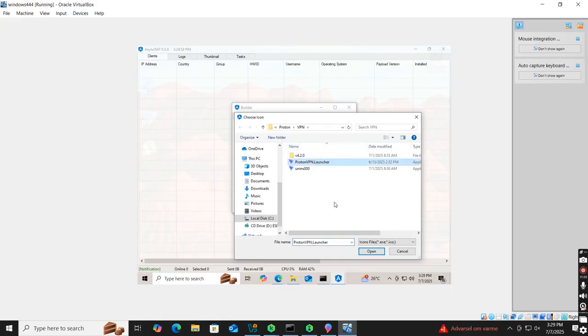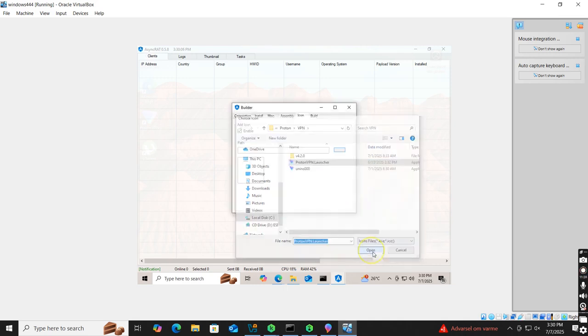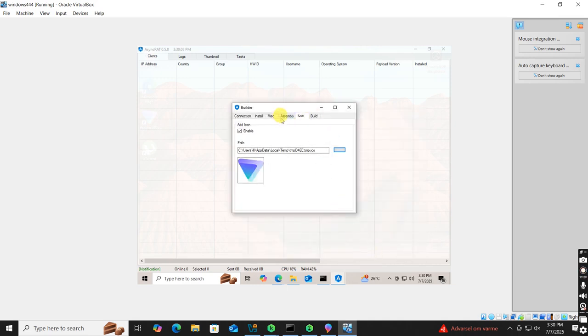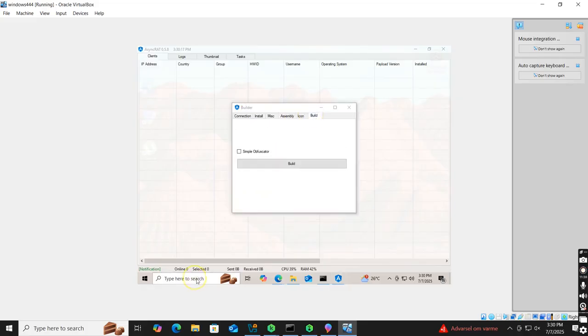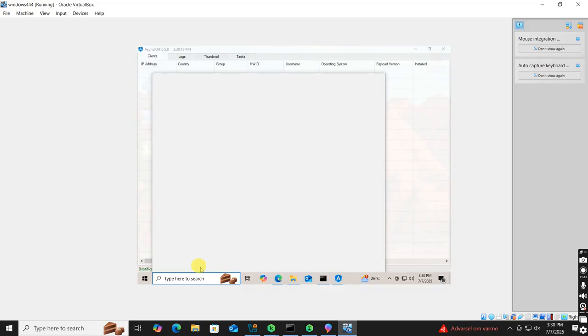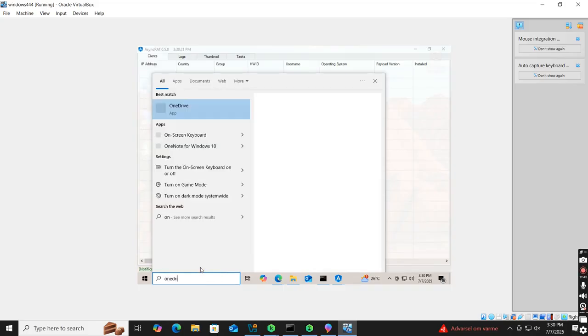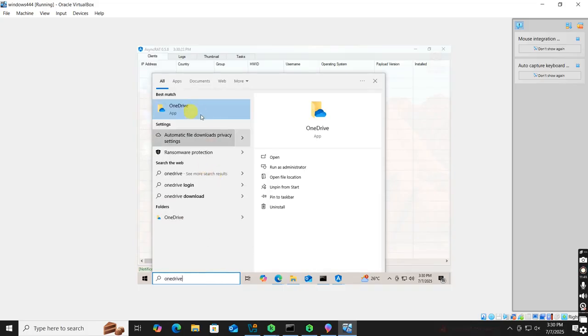This makes it incredibly difficult for a user to distinguish the malicious process from a genuine one, as it visually appears completely safe. For this demonstration, I'm going to use the Proton VPN executable from where I installed the software to clone its information. For maximum stealth in a real-world scenario, I highly recommend using an application that comes pre-installed with Windows, such as OneDrive.exe.